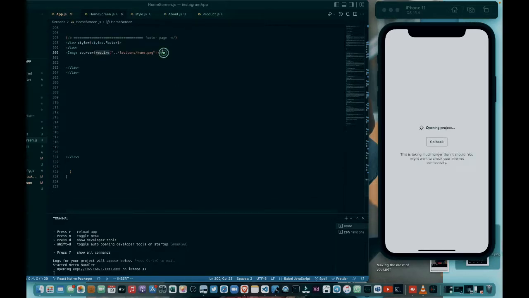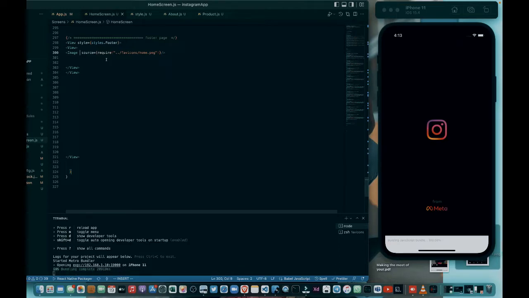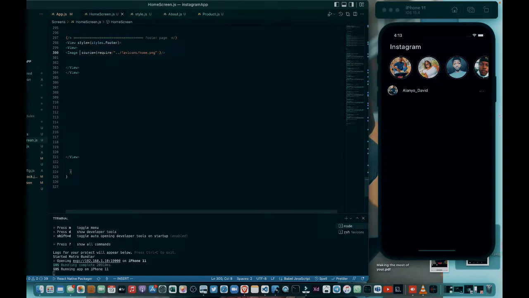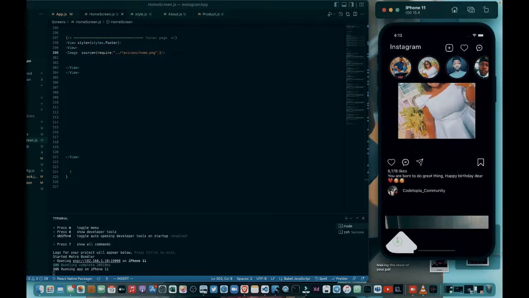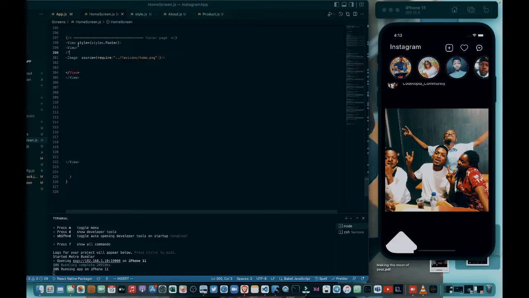So this is the first image, and in our web programming, every image is supposed to get a width and a height. And how are we going to implement it? We can use either inline CSS, that's the web, we use inline CSS or the external CSS. In React Native, I'm going to use a component in JavaScript which talks about inline styles, like inline CSS. As you can see, this thing is really big. Let me add another so that you see that I'm clicking. I tried clicking, nothing was happening.